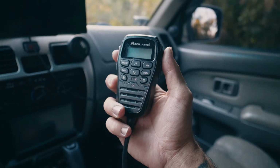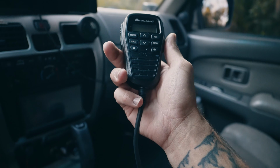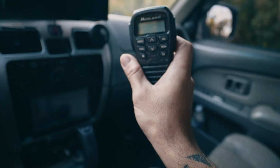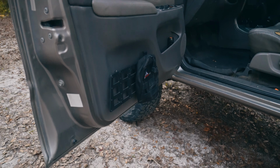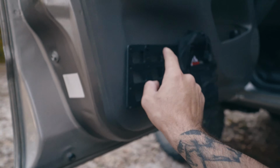And of course, we do have the Midland radio that we use all the time when we're with other people on the trail. Normally when we're by ourselves, we don't really turn it on, but when you're with other people, this thing works miracles because when you don't have service, you can communicate really quickly with this. Another thing that we actually got, I won these Molly panels at a raffle.